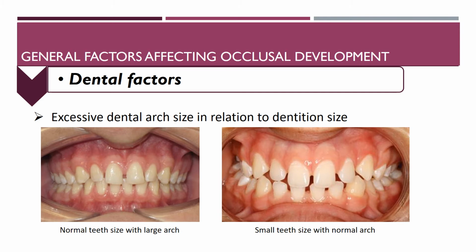The size of the dental arch may not be the same as the size of the basal bone, because skeletal relationship and muscular factors can produce a dental arch which is larger or smaller than the basal bone. Therefore, dentition should be considered in relation to dental arch rather than jaw size.